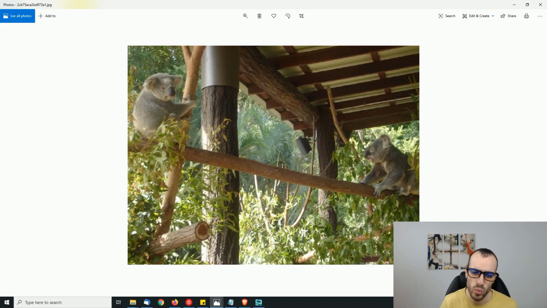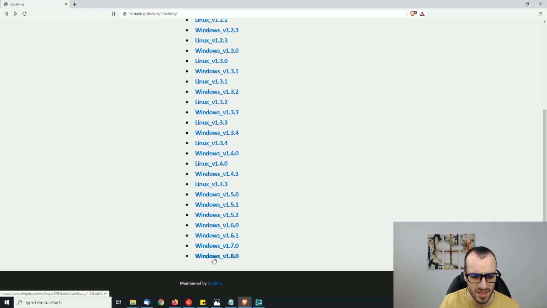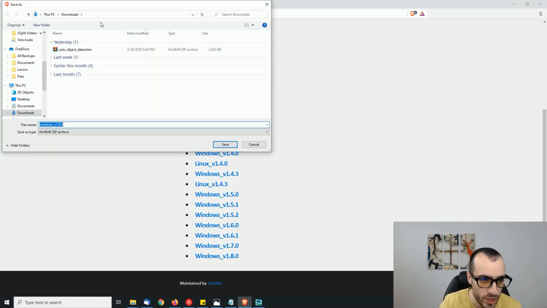To do this, we are going to use a software which will make this operation really simple for us. And we have a free software which is called LabelImg and is available for Windows, Linux and Mac also. Here you don't see the Mac, but it's also for Mac. I will put the link on the blog in case you have the Mac. Now, as I'm using Windows, I will go with the one for Windows and we're going to download the software.